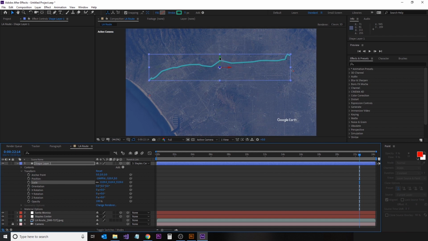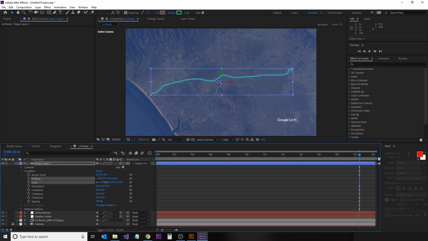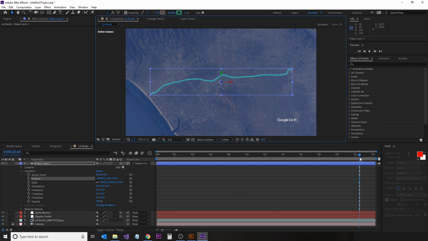Now, because everything was north when we double clicked on the overlay within Google Earth Studio, and the file that is created in this SVG format is north, we don't have to do any rotation. We can just size and position the path itself.